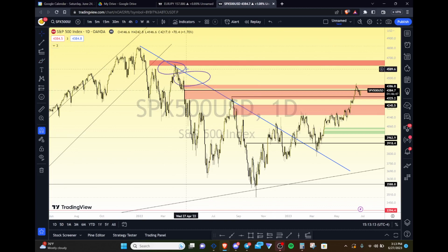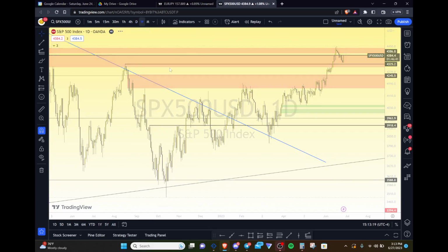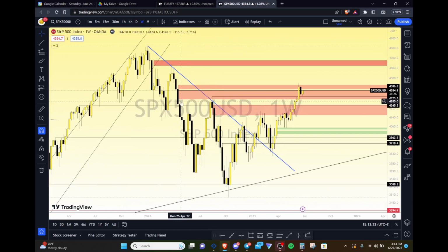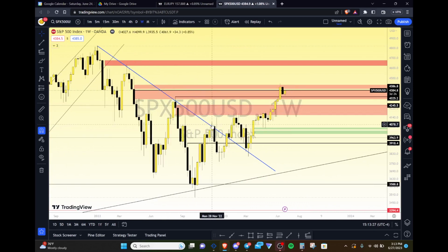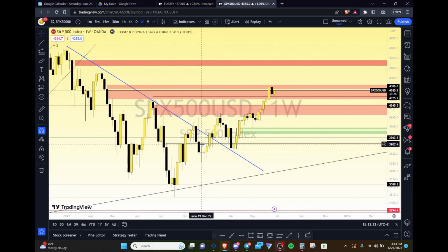So we want to make sure that we keep our eye on this. We don't want to put any expectations on the market. You never know what can actually happen. Things can go up much higher than you think, and assets can go down much more than you think. So you never want to put any expectations on anything in regards to the markets, because it's all probability. So it's really, really important we remember that. But so far, it looks really good.